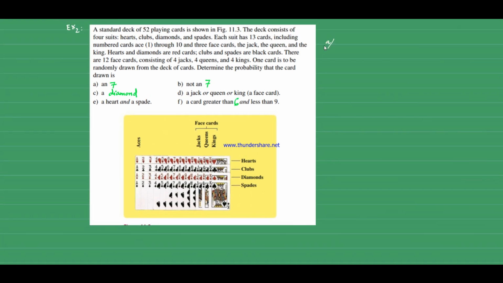All right, so again, this one is theoretical probability, because we never mentioned how many operations, like how many times we draw number 7, and it never mentioned how many card decks we have. They just say a standard card deck, and they didn't say how many times we draw number 7. So this one is definitely theoretical probability. All the information we have over here is the characteristic of the card, right?